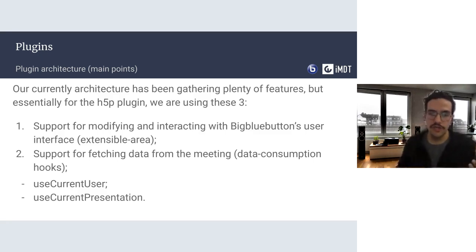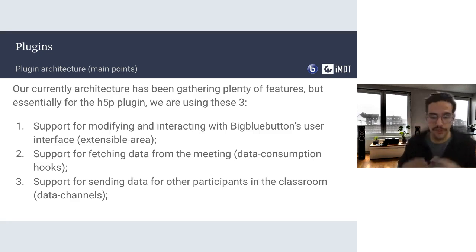Some of them are useCurrentUser and useCurrentPresentation, which are also some of the hooks that we're going to use to develop the H5P. Basically, useCurrentUser fetches data from the user, such as the name, the user ID, and so on. And useCurrentPresentation fetches data about the current presentation that is on, such as this one right here, the current text, the current slide that is on, and so on.